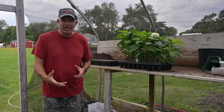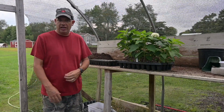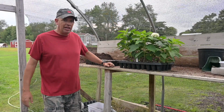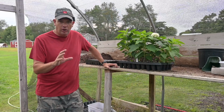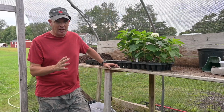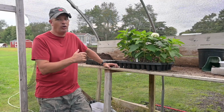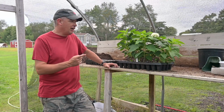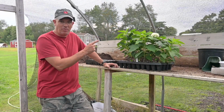Today we're going to be propagating the Annabelle Hydrangea. For the small nursery person like me, and likely many of you watching today, the Annabelle is super easy to propagate. It's really easy to grow. It overwinters in a pot really well, and best of all, they sell really well. So without further ado, I'm going to show you how to propagate the Annabelle Hydrangea.